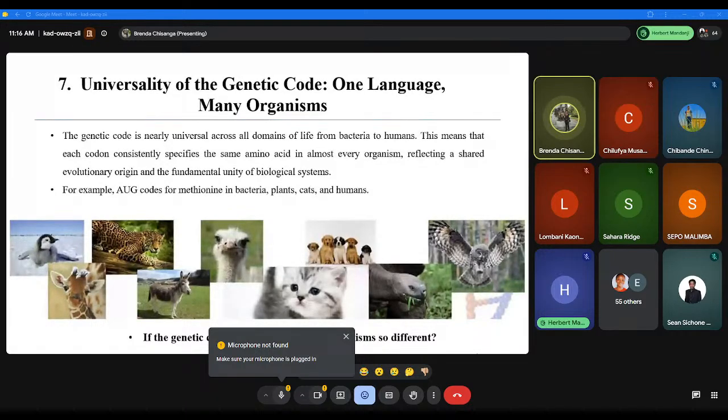But then at this point, we're saying that these instructions are the same in you and in me, and the chicken we're going to have at lunch. So when you go for lunch today, when you look at your chicken, just know that the instructions in the chicken and the instructions of you who's eating it are the same. The question is, why don't we look like chickens? Why don't we look like cats?